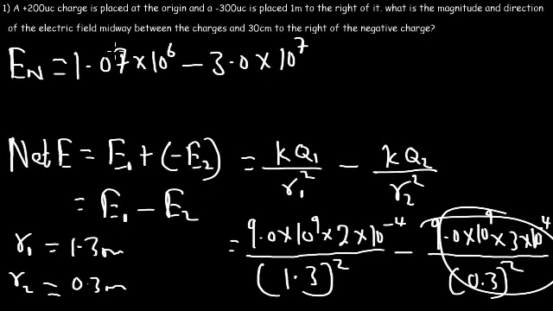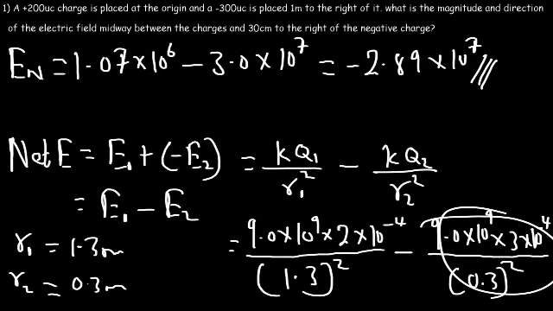Then I should have negative 2.89 times 10 to the power of 7. And this is the magnitude of the net electric field. So now, since the net electric field acting on point Q is negative, then we can clearly say that our answer is absolutely correct.